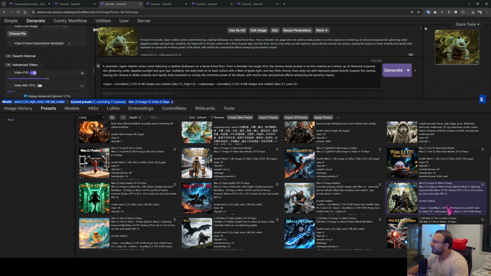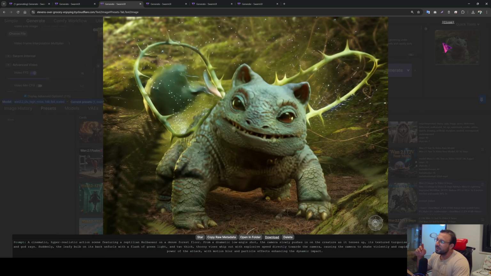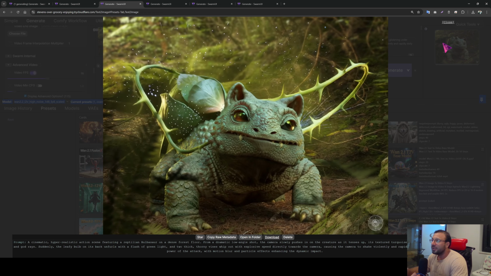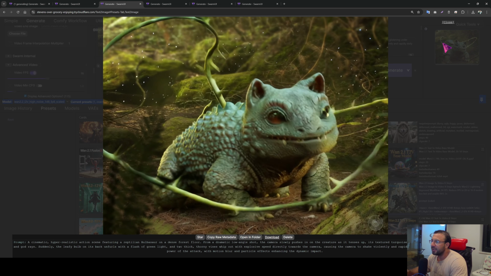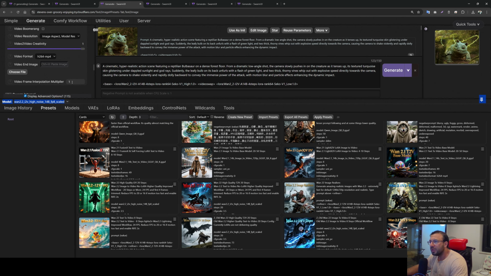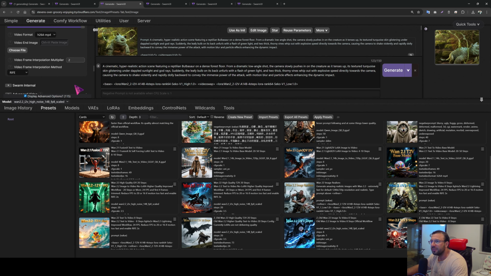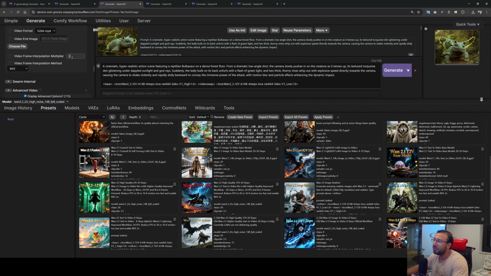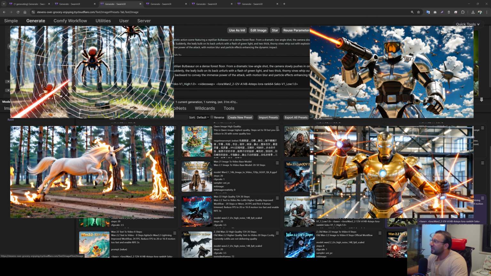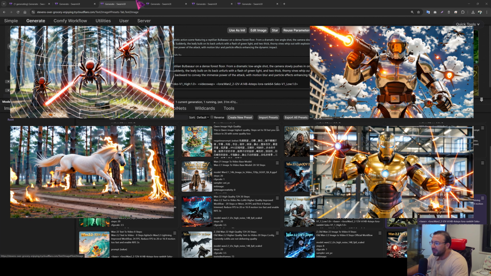And here is another example of Wan 2.2 image to video with only 8 steps. This is a 16 FPS, 81 frames video, and I can apply a RIFE 2x FPS increase and make it much more fluent. All I need is to enable frame interpolation and set it to 2x. And now it is regenerating it with the 2x FPS increase.